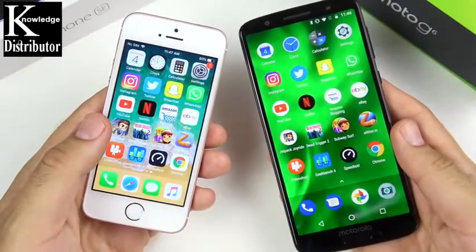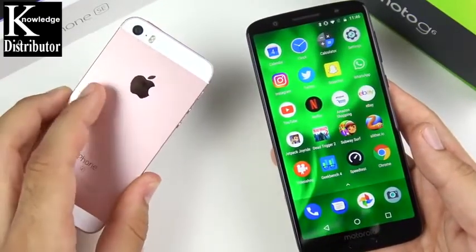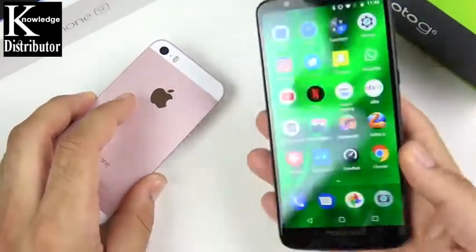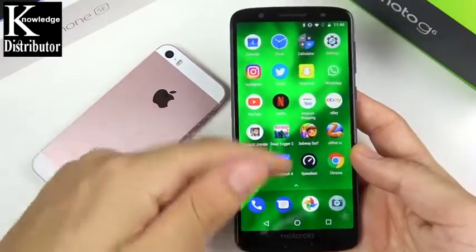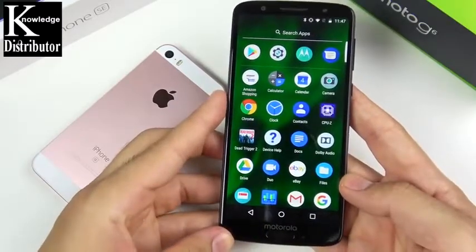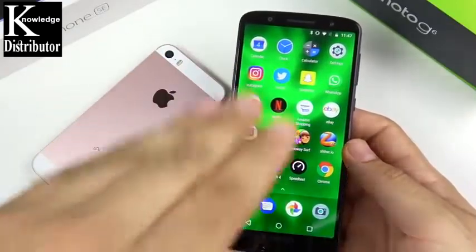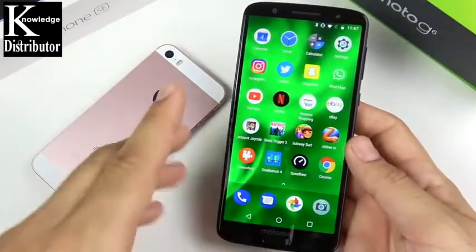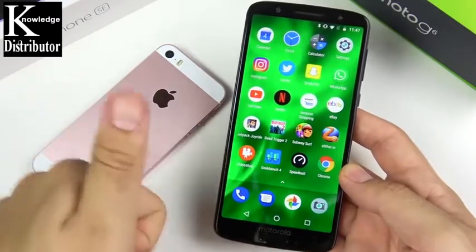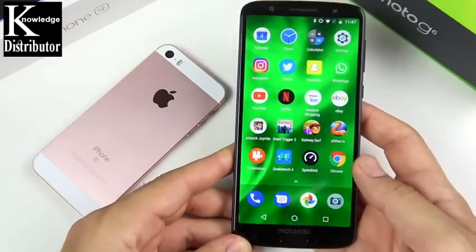So that's it — iPhone SE versus Moto G6. What we learned is that the SE is still the faster device and you'll pay less for it. The Moto G6's performance is not bad, but it's not impressive either. If you want a trendy-looking phone with a tall 1080p display, face unlock, and clean software, it's still a decent value — but it's just not amazingly quick with its Snapdragon 450. If you found this video helpful, click that like button, and if you're new here, consider subscribing for more.